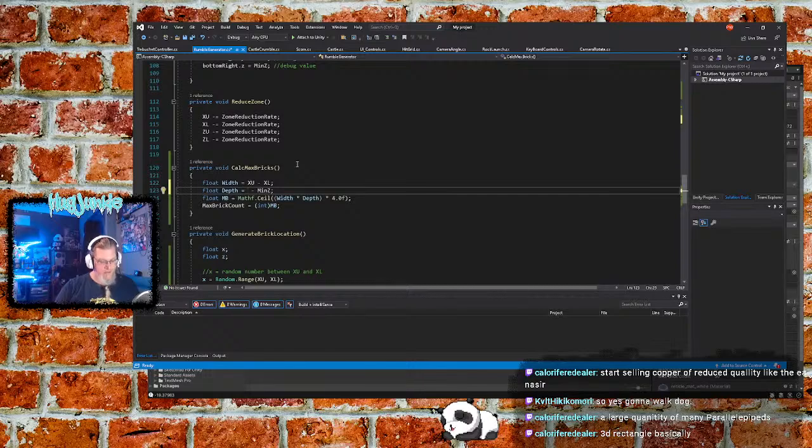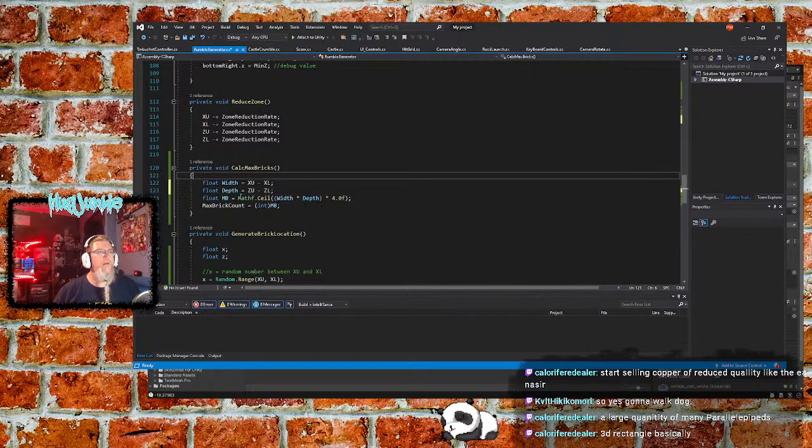And then ZU and ZL, which to start off with is the same value, but running the reduce zone actually produces these numbers, which will then get a new width and depth, which will calculate that.